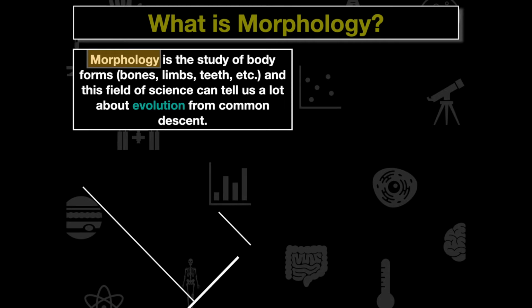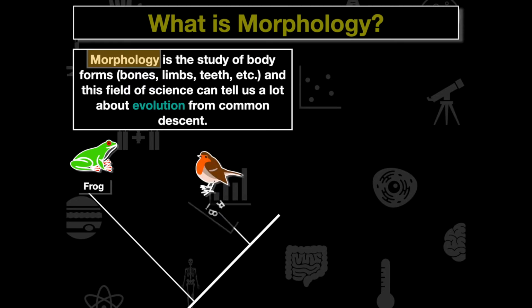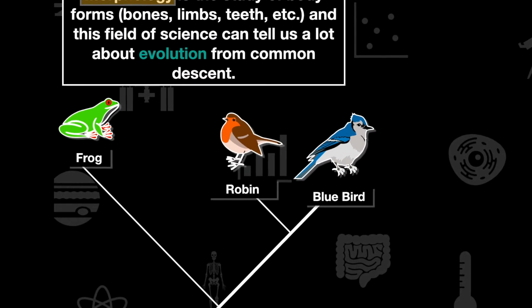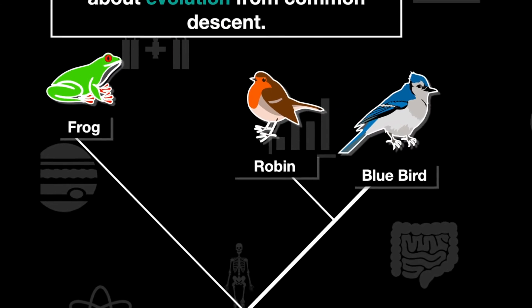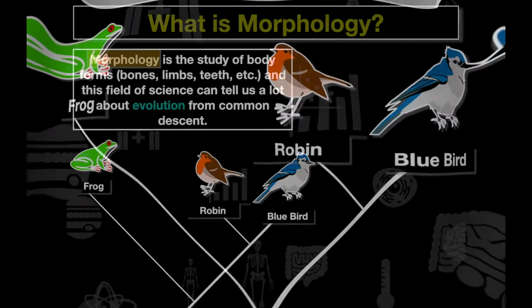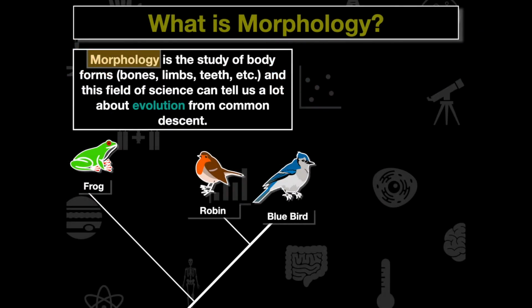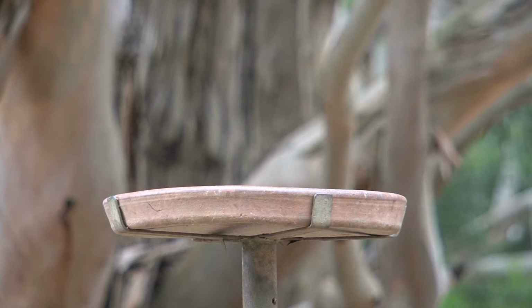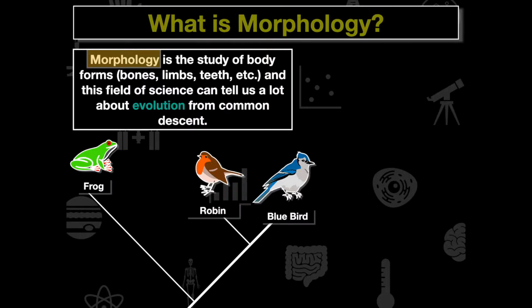So if we think back to our old video, we have to go through and remember cladograms and phylogenetic trees. Here we have a frog, we have a robin, and then we're going to have a bluebird. And looking at this cladogram, well, which individuals are more related? If we look at this very simply, we can definitely see the robin and the bluebird are more related. And we don't necessarily need a cladogram for this. We can see that they're very similar looking, so we know that the robin and the bluebird are more closely related based on the morphology than the frog.